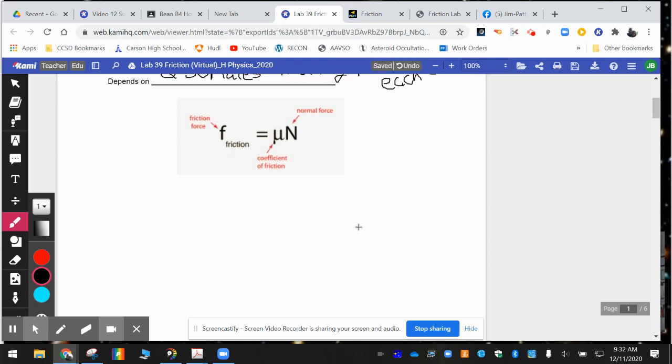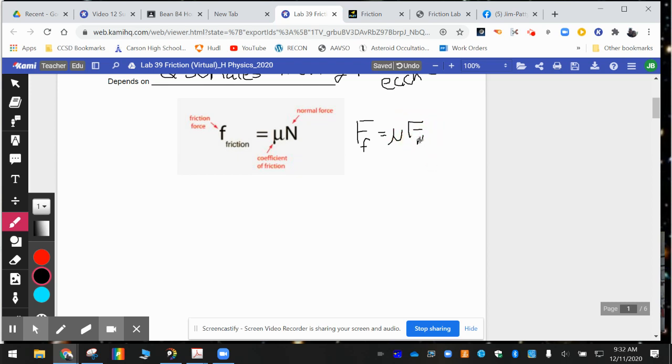Now, there's an equation here that says friction is equal to what's called the coefficient here, times the normal force. Usually we're probably used to seeing something like this. Here's the force, and I'm going to put a little f here to mean that this is the frictional force. It equals this thing called mu, not to be confused with meow, and of course here we have the normal force.